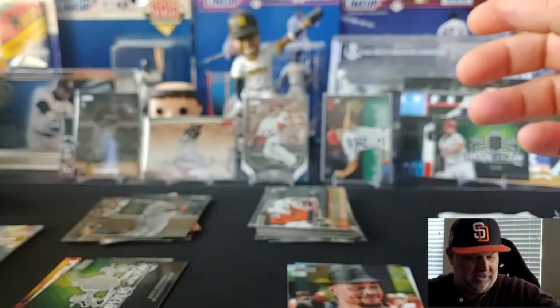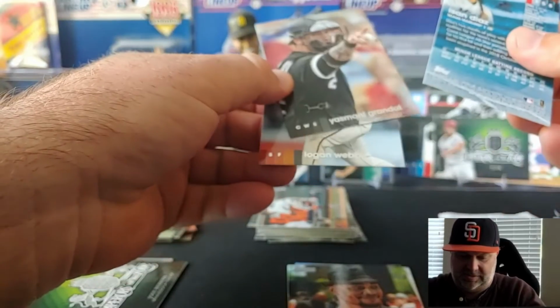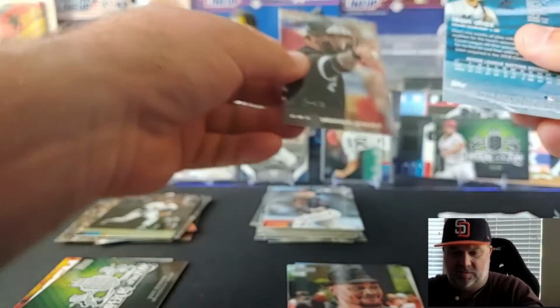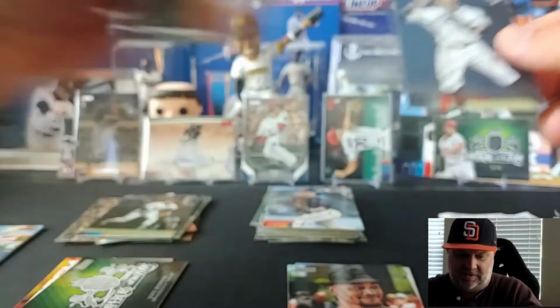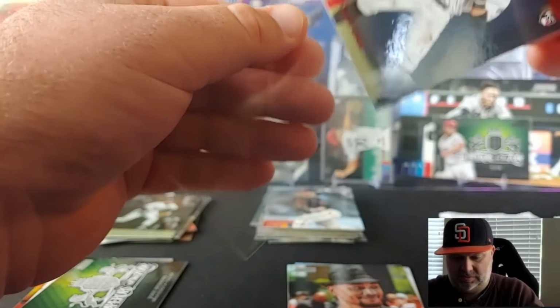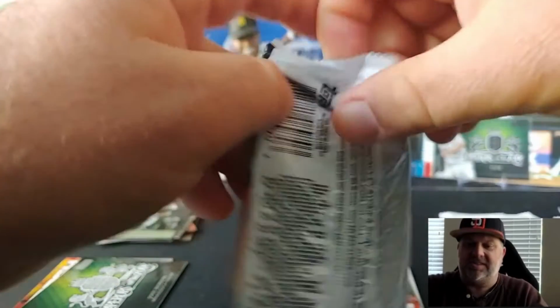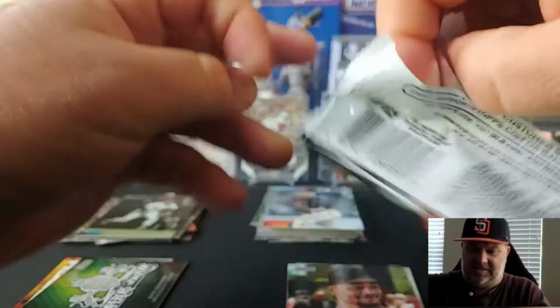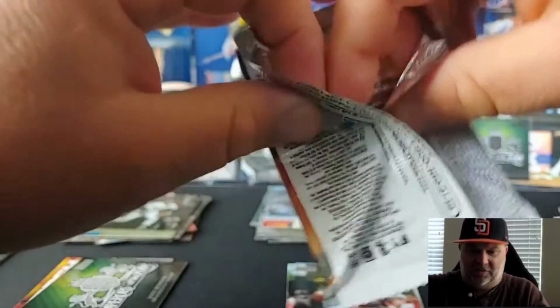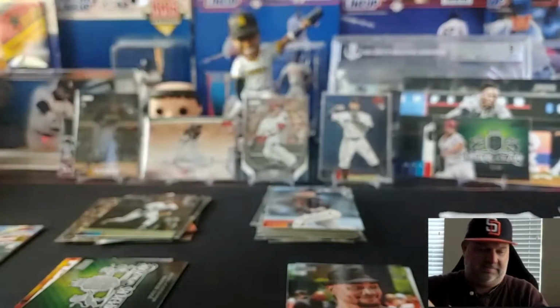There's Clevinger. George Brett. Dahl, Logan Webb, and got a red Isan Diaz. That's cool. Always like those rookie parallels. You can see what a subtle difference the parallel is. It's just a little bit of red foil instead of the silver foil. And other than that, that's it.